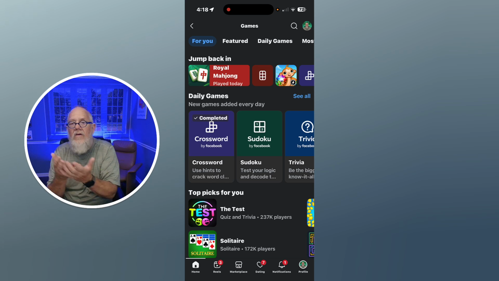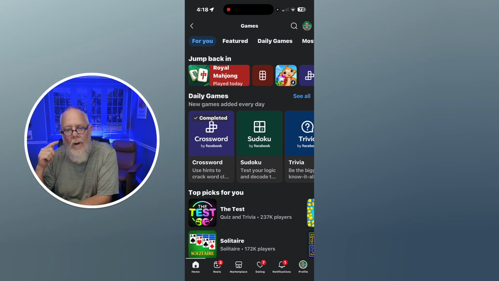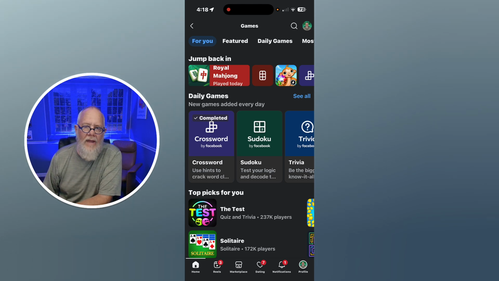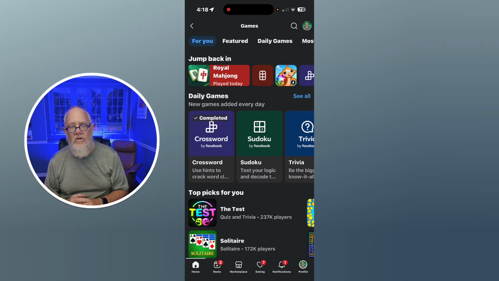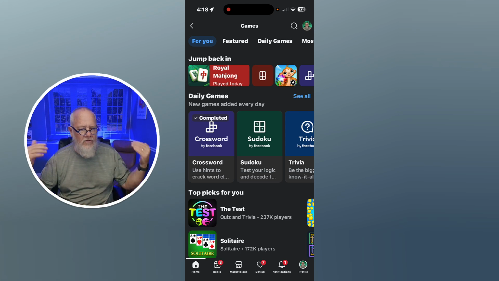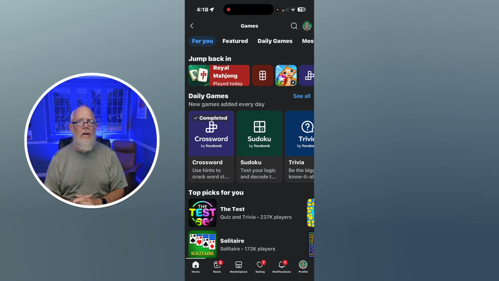And again, share that data with their partners, which is a way for them to say they're not selling it, so that they can market to you all different types of ways, get your phone number, your email address, call you, text you, etc. Games on social media are all about that. They make them look good, they make them work good, so that you're willing to give up that privacy.